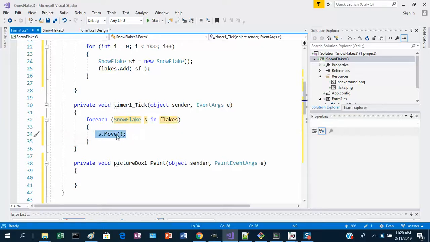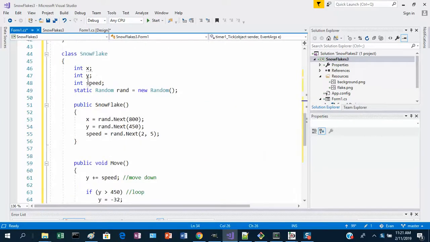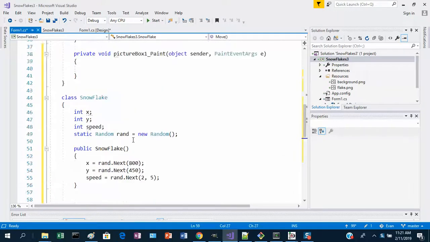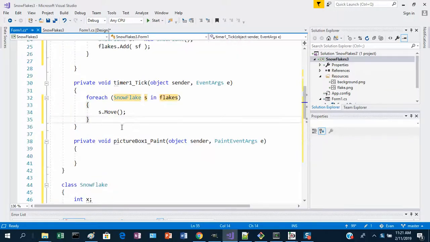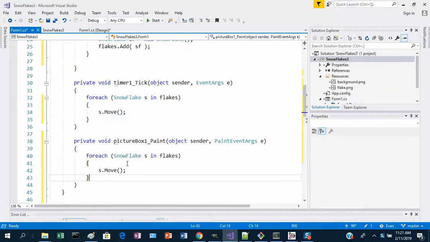This is the public move function that we made down here. Every snowflake class instance exposes that public move function. The public functions make up its interface. And then to draw, same deal. For every snowflake in the list, tell the snowflake to draw itself.